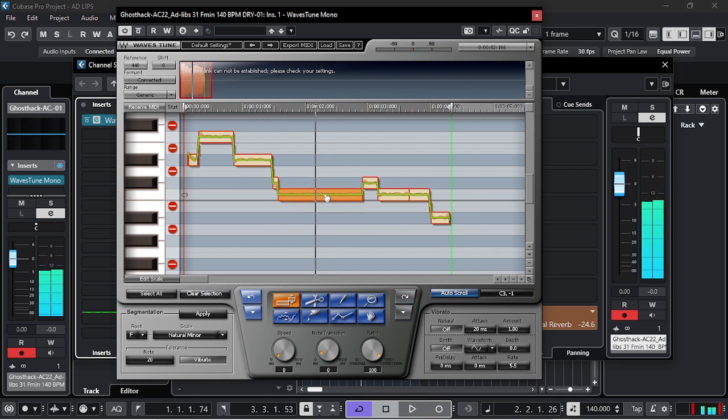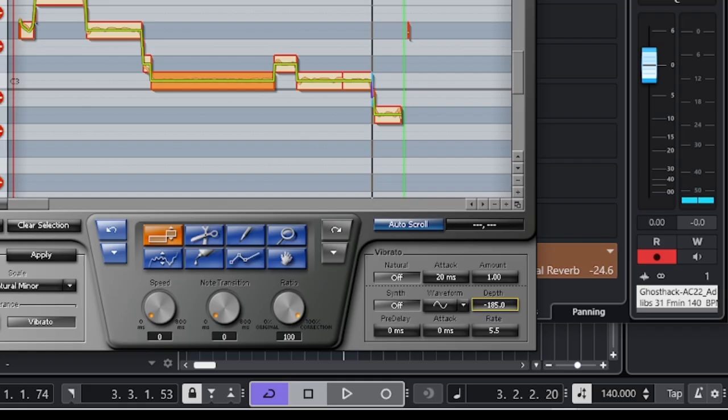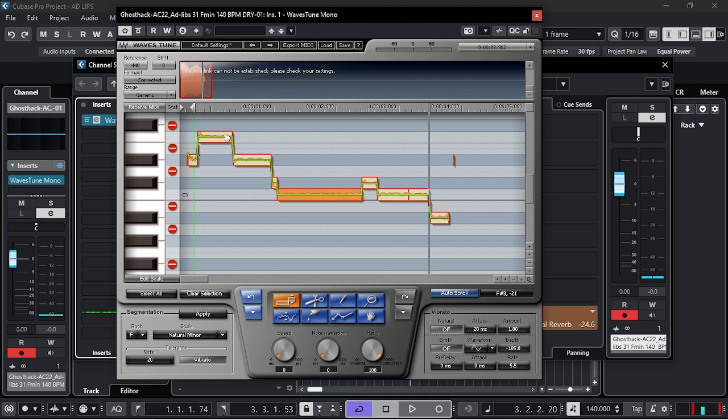Okay, move it down like this and tighten up like this. Alright, the speed and the note. Pretty simple. And guys, you can reduce the depth like this.